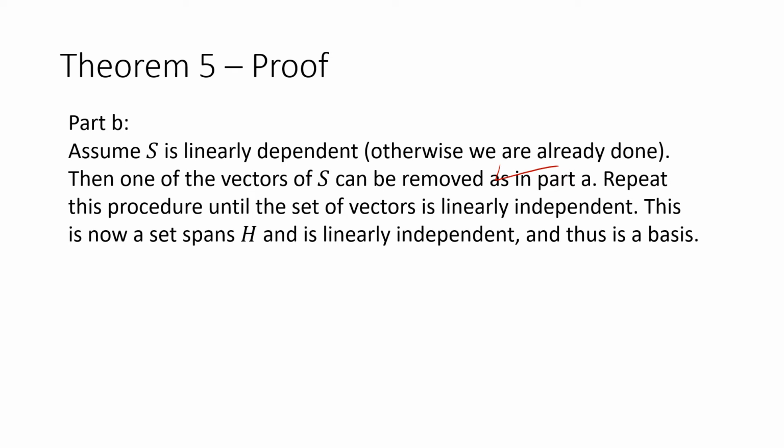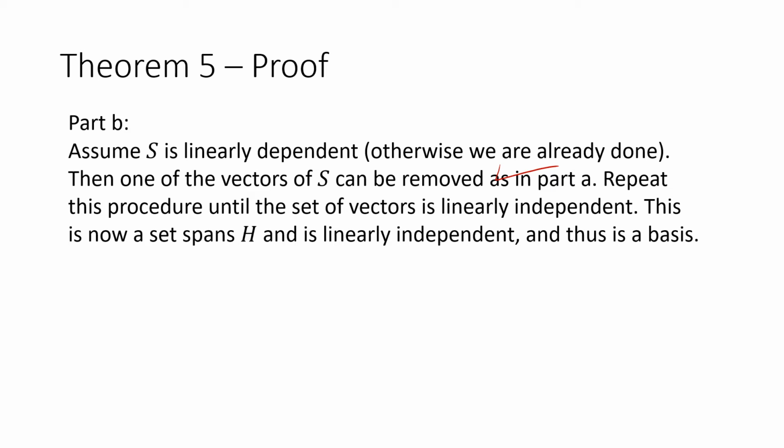The second condition is linear independence. Well, this is fairly straightforward. Just take a look at the vectors that are left after you remove one and ask, are they linearly independent? If they're linearly independent, we're done because it spans and it's linearly independent. If they're not, do it again. Drop another vector. If they're not linearly independent, it means that there is a vector in there you can build from the others. Drop it out and try again. Just keep doing that until you do get linear independence.